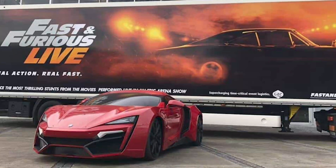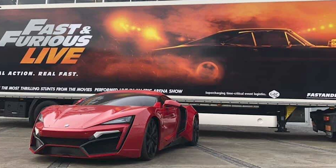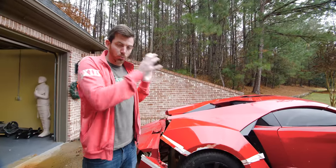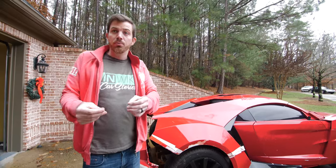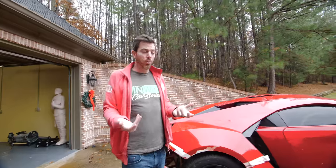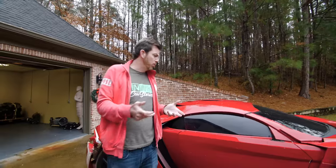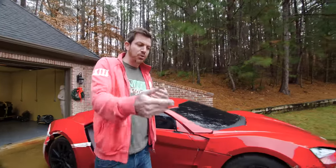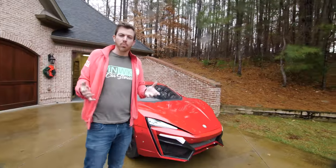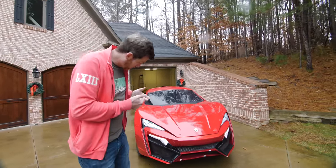Apparently there were 5 or 6 that they built for Fast and Furious 7, but all of those contractually had to be destroyed. And so there was a real one, which is still in the W Motors showroom and has a banged up front bumper that was used in the film. It's essentially the pretty one they kept around for shots. I think when they were driving it through the apartment, that was the real car. But then when they did Fast and Furious Live, they authorized them to use the W Motors Lykan molds and make 2 more. One was a drivable car on top of a Boxster chassis. The other was this one.